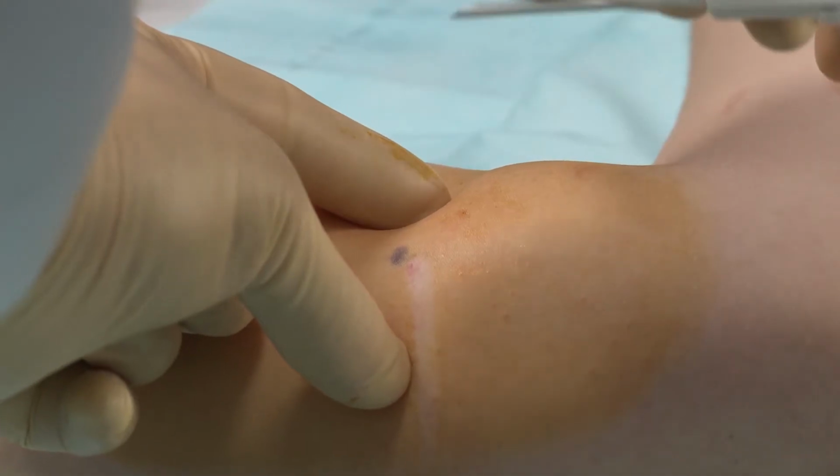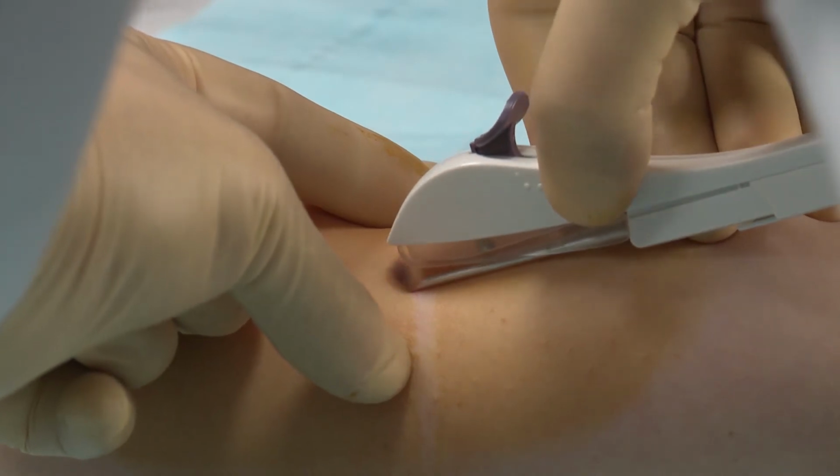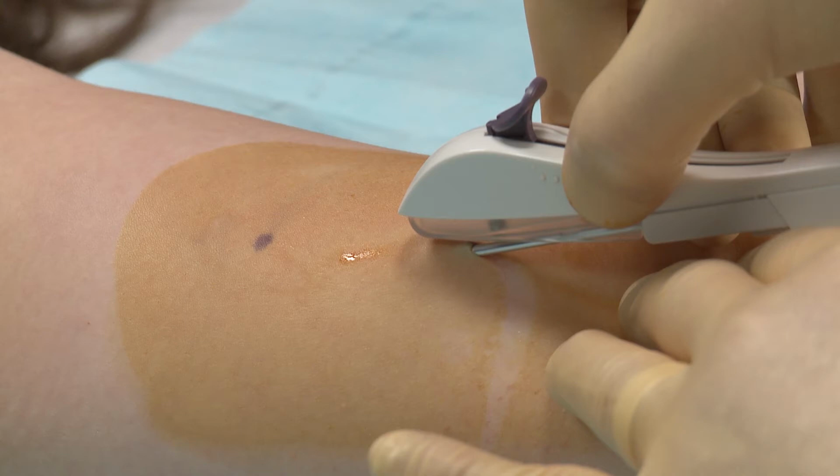With your free hand, stretch the skin around the insertion site with your thumb and index finger. Puncture the skin with the tip of the needle slightly angled less than 30 degrees. It's important that you're in a position during the entire insertion procedure to clearly see the movement of the needle just under the skin. Generally, you can see movement of the needle best if you're seated and looking at the applicator from the side and not from above.